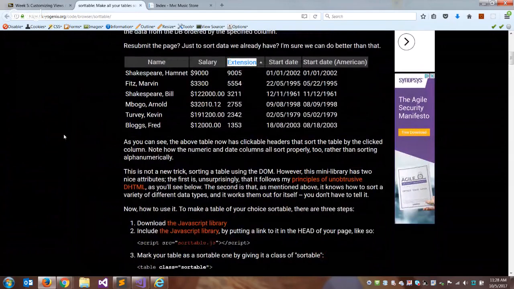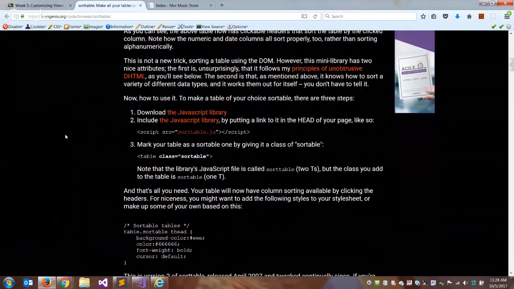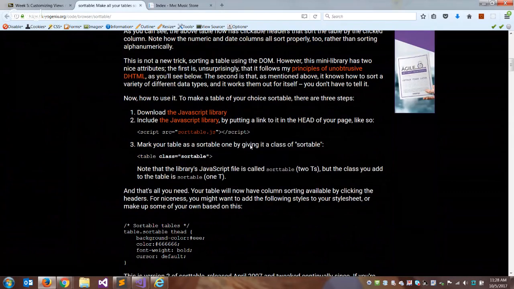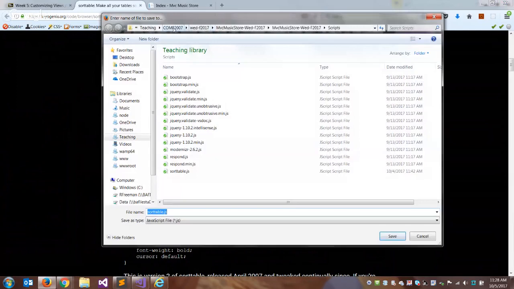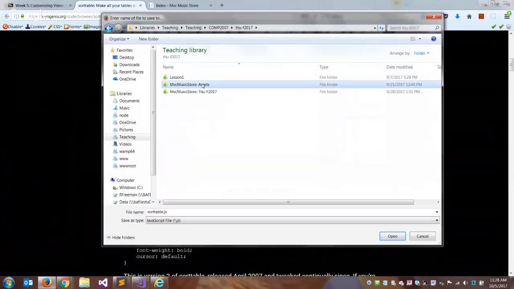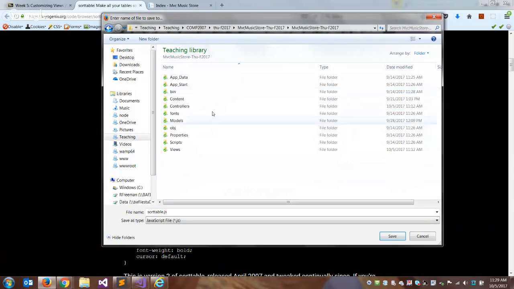So if we scroll down, here are the instructions where you start to see some kind of reddish orange text. Step number 1, download the script file. So I'll just right click, save my link. Whoops. Where should it go inside of the web project? Which folder contains client-side JavaScript?